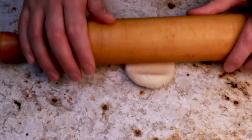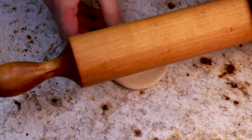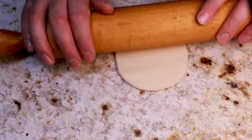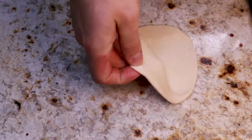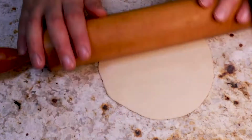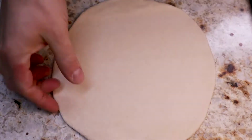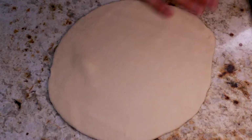Now the hard part. Some rolling tips. Don't fully roll through your tortilla. There should be a little bump when you finish. Think half roll. Turn, half roll, turn. Notice the thinness when I'm done. Yeah, they're thin. If you want naan, make naan. These are tortillas. On the larger ones, it's the same story.